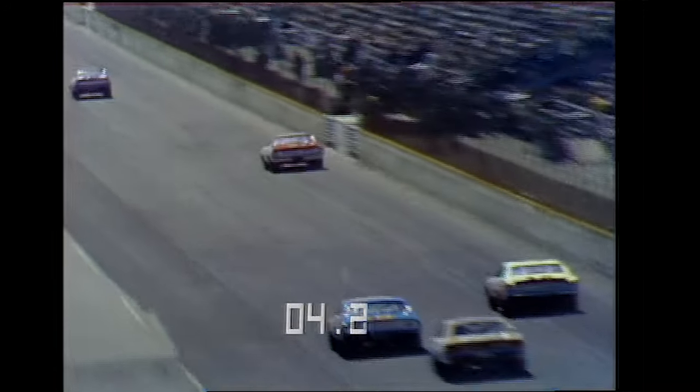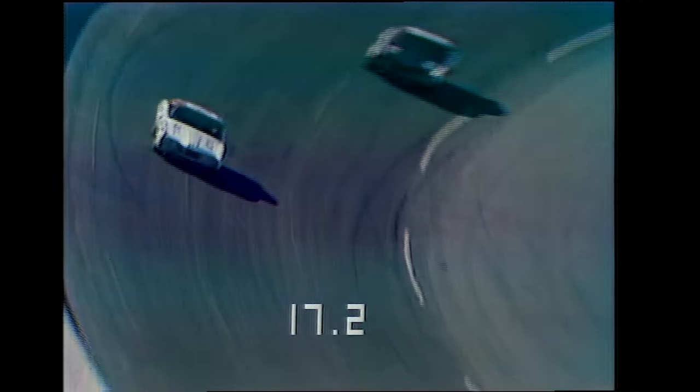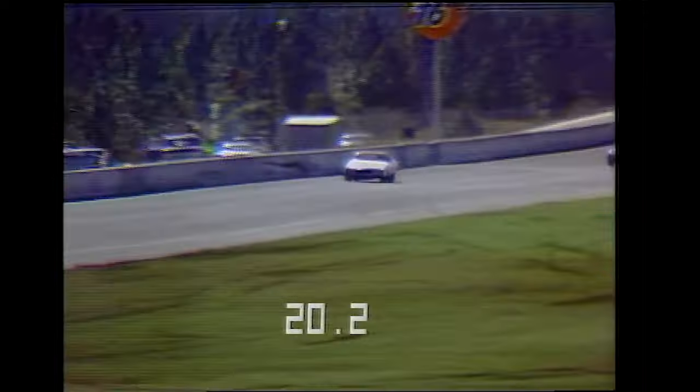Here's Petty and Baker coming high on the track, and we can see how close they are to leaders A.J. Foyt and second-place Bobby Allison. When you run this hard this early in the race, it can be a problem. Let's put a clock on the leader, A.J. Foyt, to give you an idea just how fast he's making it around this two-and-a-half-mile high-bank oval. The engines being used today are interesting — Foyt's Purolator Mercury has a Ford Boss 429 engine, the Coca-Cola Chevrolet driven by Allison has a 427 Porcupine engine, while the STP cars of Petty and Baker are using 426 Chrysler wedge engines.